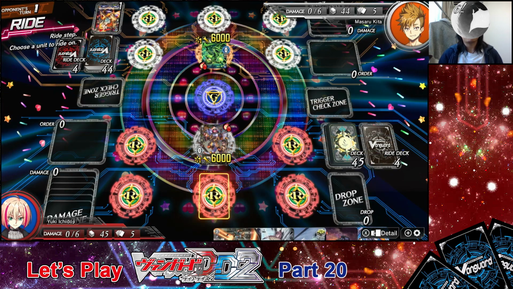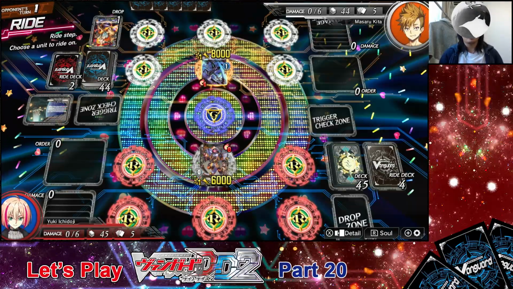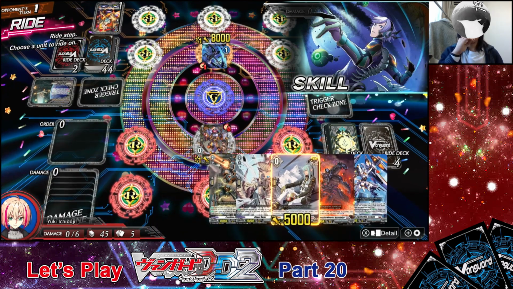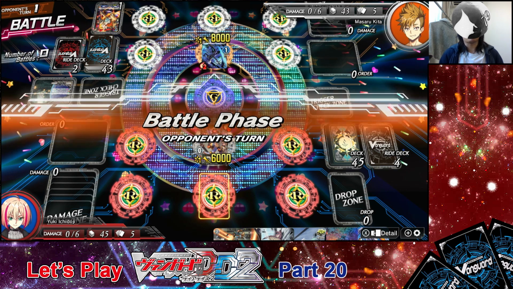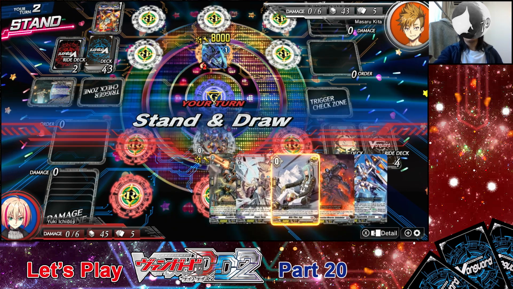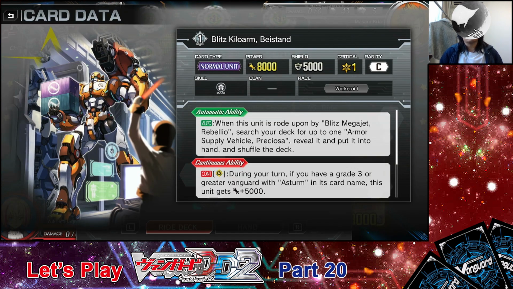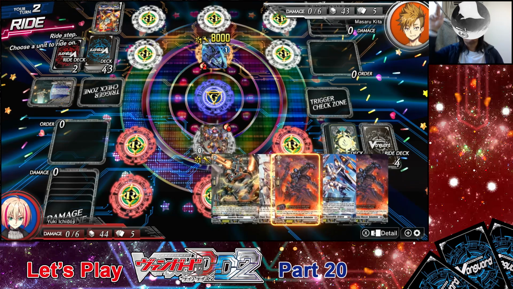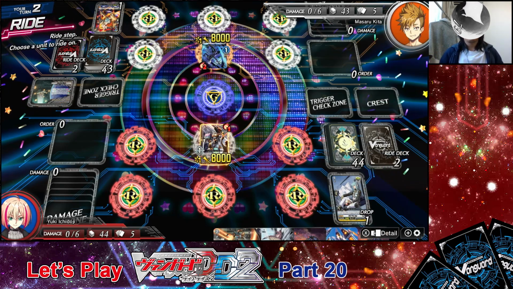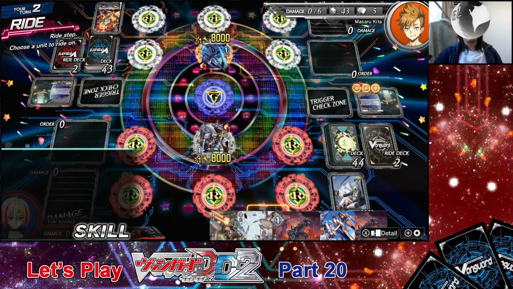Alright. My opponent goes first. He rides the Great One. Deep Sonicer, Energy Generator set, and he soul charges a draw trigger, not too bad. My turn, draw. I ride from the right deck, Blitz Kill Arm Bastin. Right deck cost, I'm discarding a critical trigger, yeah, discard and ride. Energy Generator set, Energy Charge 3, and starter skill, I draw a card.